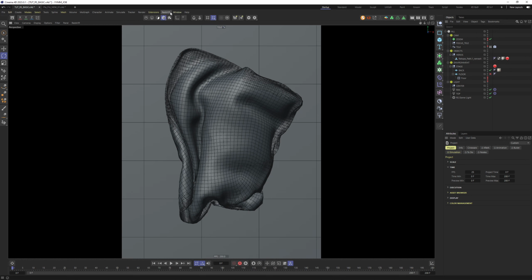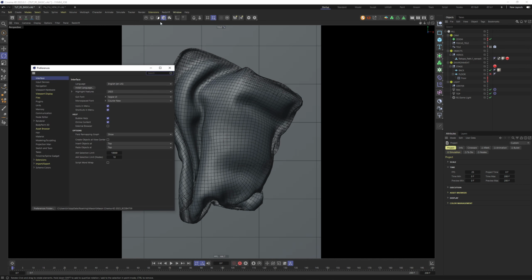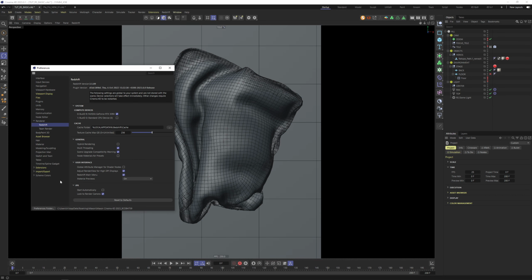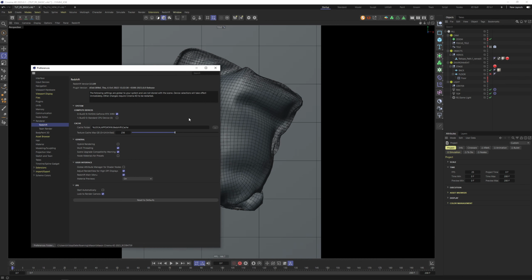So first of all, I think you won't see this Redshift part here because Cinema tried to implement it into their workflow. So first of all, we need to go to the preferences, and I want this menu to be back. So when you have Redshift installed, or I think anyway, this Redshift part is now always in Cinema 4D, but you can compare this one with yours. So first of all, I don't want to render with the CPU because it's incredibly slow. If you have this ticked on, mostly your renderings will be slower than without it. So always leave this off.